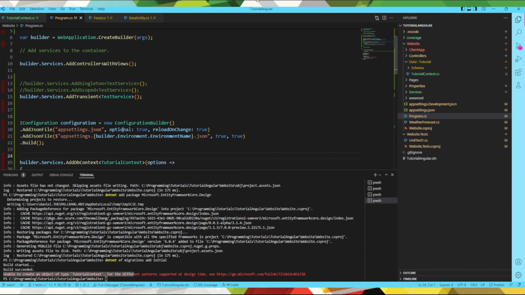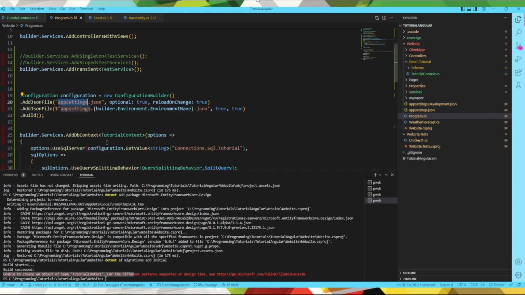Okay, so now if this was a staging environment or something like that, and we had an appsettings.staging.json, it's not going to try to also load the development one and the staging one, and the order of those won't matter. It's just going to say, if I'm in my staging environment, try to load the staging app settings. In addition, it's going to load that appsettings.json up first and just replace the values like we had gone over.